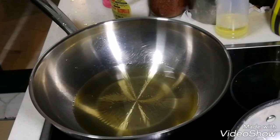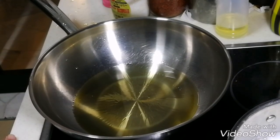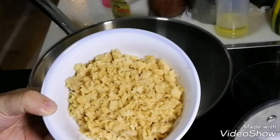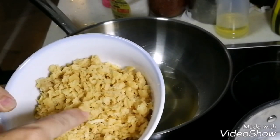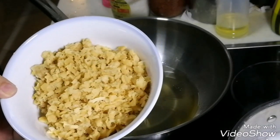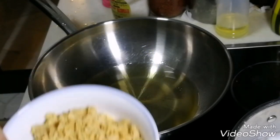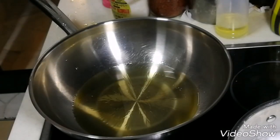I'm actually going to show you how I make dried radish, but 80% here are the sweet type. There's about 20% which is the salted type, okay? And there's some garlic and red chili here.